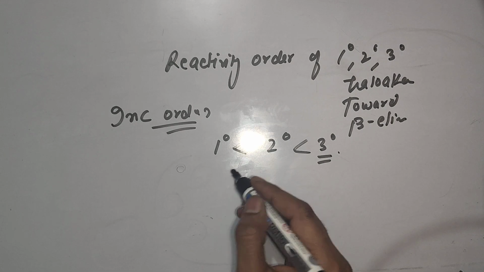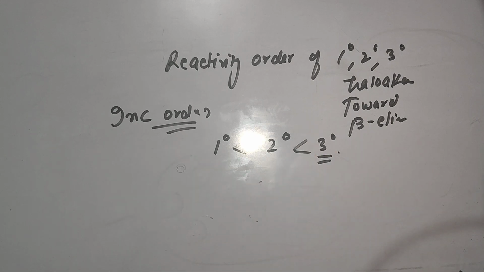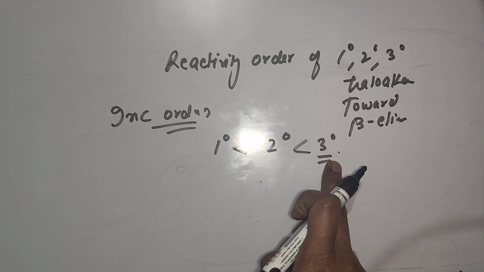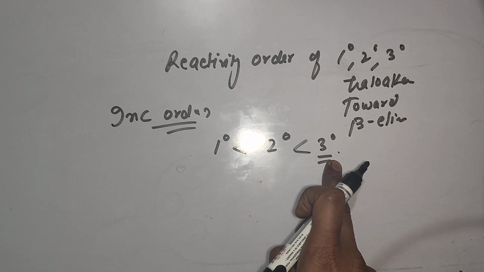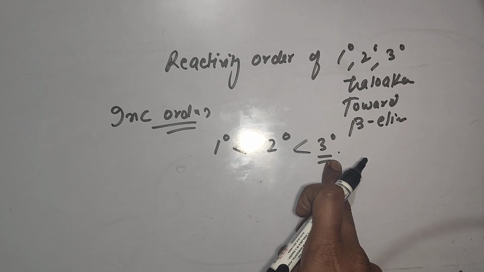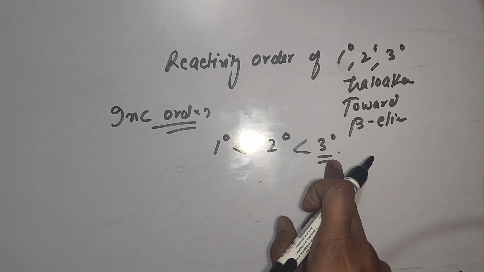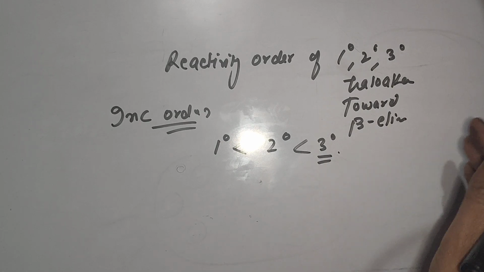Reasons are, in 2 ways you can understand. Either count beta hydrogens. In 3 degree haloalkane, we have the highest number of beta hydrogens. So obviously it will be most reactive toward beta elimination reaction. Second reason, it is providing us the most stable alkene. So that's why 3 degree haloalkanes are ready for beta elimination reaction, because the product is most stable.